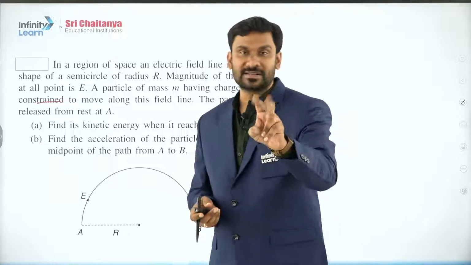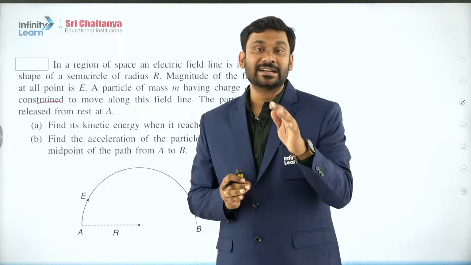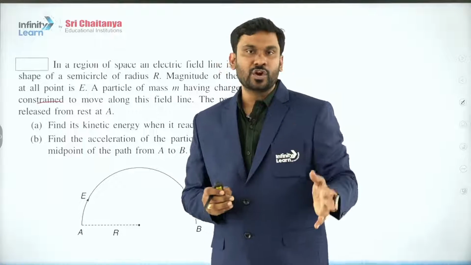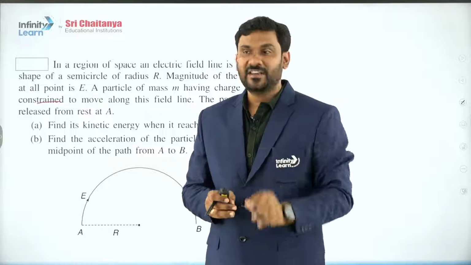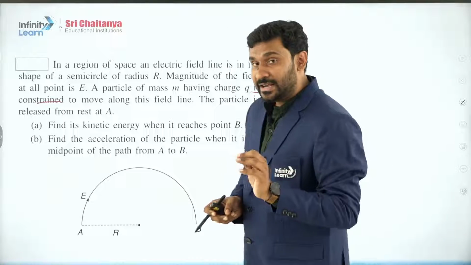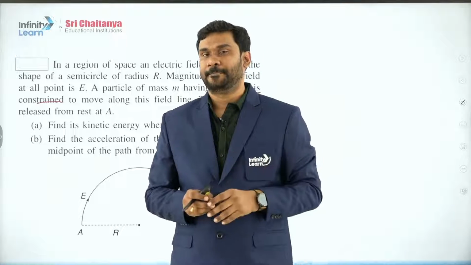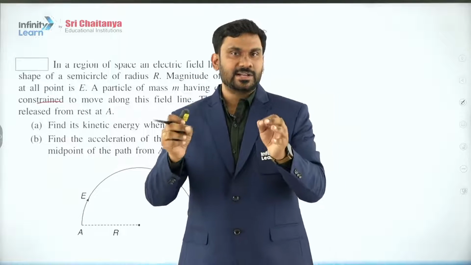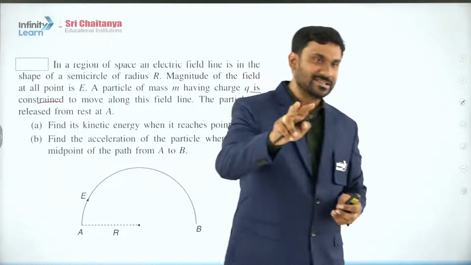I will leave you two puzzles. One: we all know two field lines cannot cut each other, but can they touch each other? If yes, then why? If not, then why? Second: are the electric field line and the trajectory of a charged particle the same? If not, then why? So these two puzzles I am leaving you.